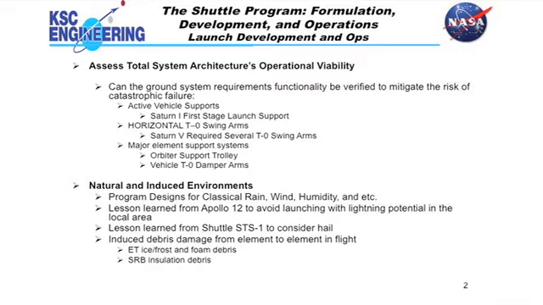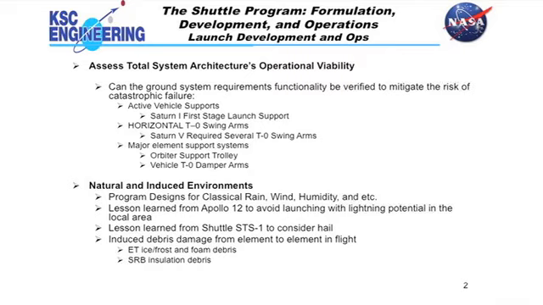So when I look at those, first thing I look at is the fact on the Saturn I, we had a system that supported the vehicle that was totally active, and this system had to operate and release in order for it to be a good launch. If we had a failure of that system, it would have been a bad day. There was no backup. It was pure and simple a high-risk system. So likely we would want to try to avoid those kind of systems in the future.